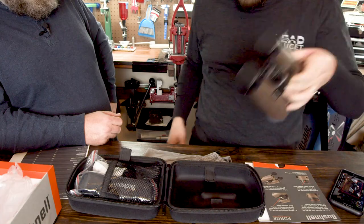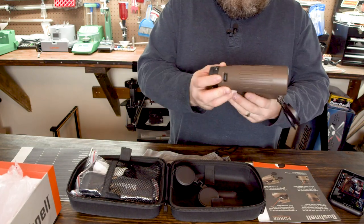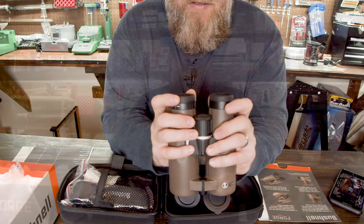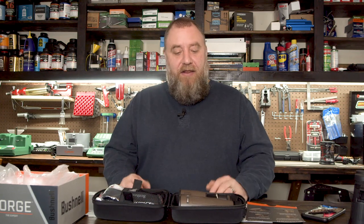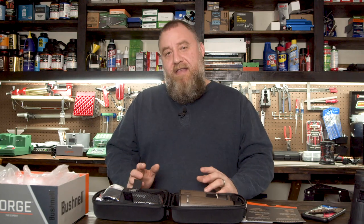We're just using them for PRS matches because they're badass. Out at the Precision Rifle Expo I was using the 10s — not the 15s — and spotting 308s and 6.5s at almost 1,050 yards. Easily spotting at a thousand-plus. That's going to do it for this unboxing of the Bushnell Forge 10x42 binoculars. I cannot wait to get these out tomorrow. I'd like to thank Bushnell and Brandon for letting me play with these — we'll get some video clips and show you more out in the field. Anyway, that's it for this video, have a great night.